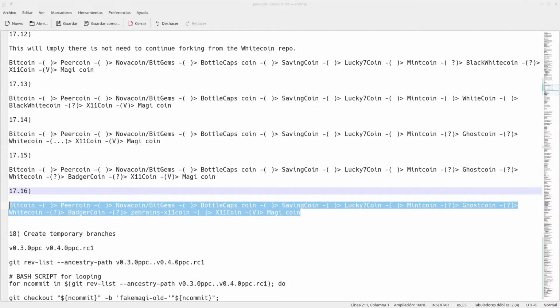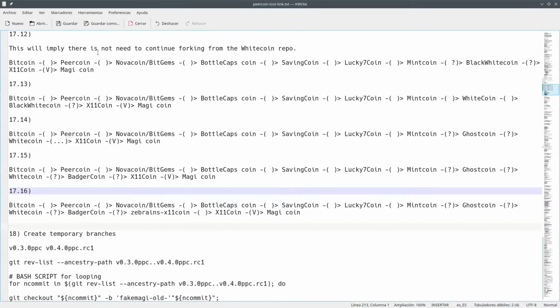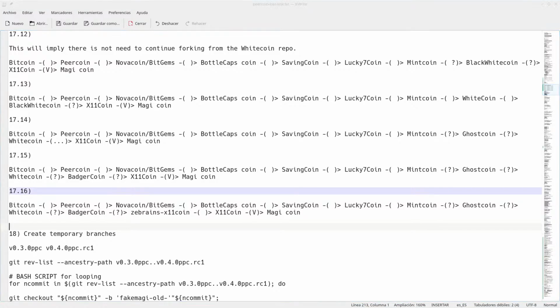WhiteCoin. Okay, so let's edit the explanation here, and yeah, I'm going to edit this.